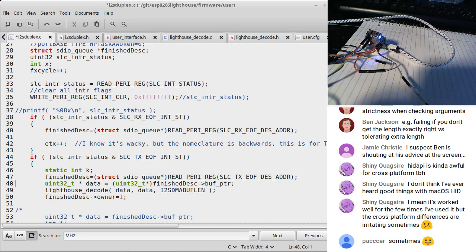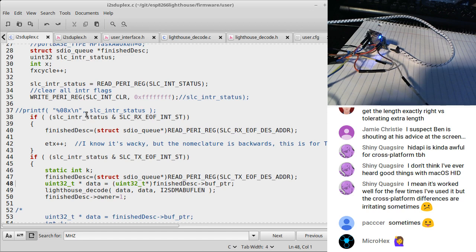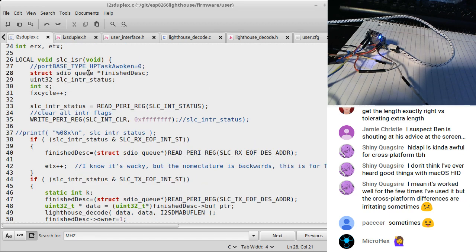Oh, that's right. They handle them separately. Maybe we can just fake it out.